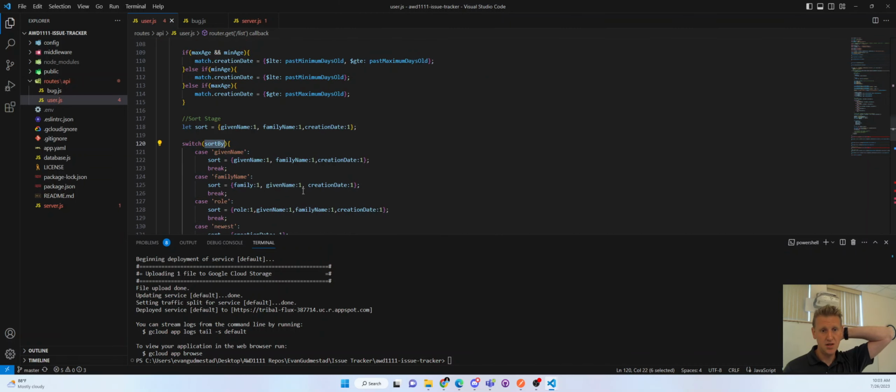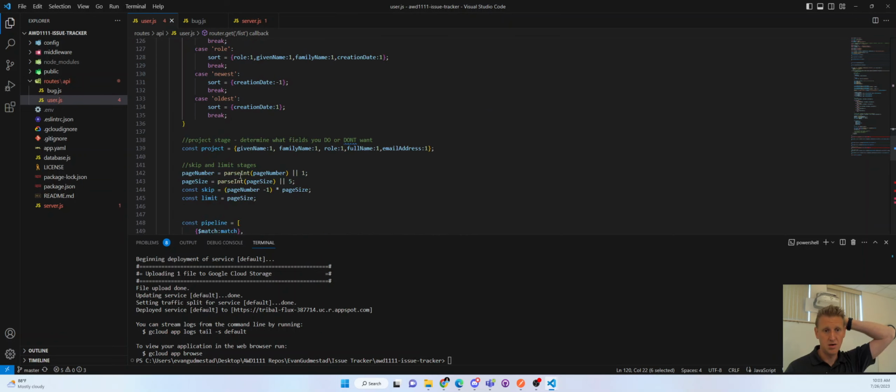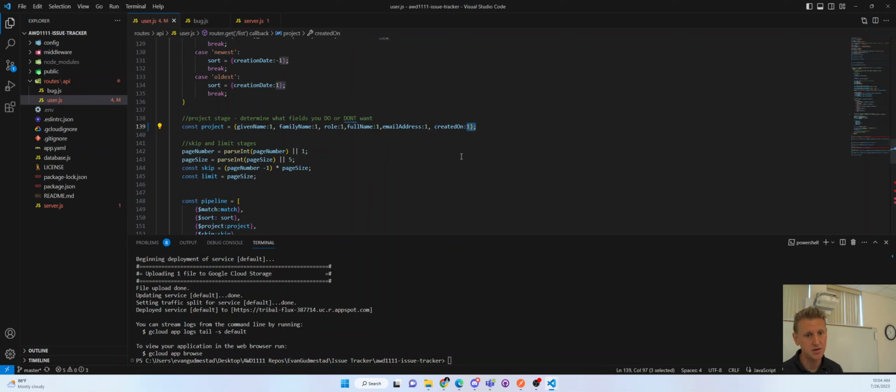And ultimately, here's our project. Given family, role, full name, email address. We are not projecting created on. These fields determine what you do or don't want. So when we're listing our users, we're not listing created on, therefore it's not sending it to the front end, therefore we couldn't do that.